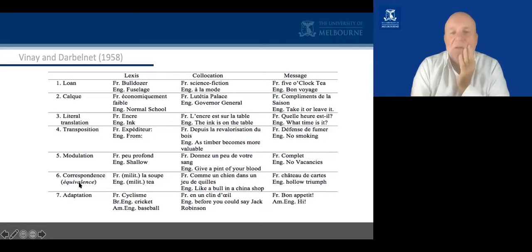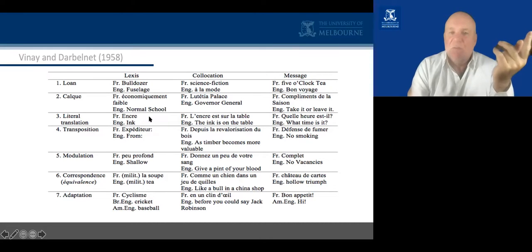What Vinay and Darbelnet are doing is going from a midterm, which is literal translation, and that's where you get the ink is on the table, okay? And they recognize two directions that you can head in from there, from that sort of zero degree replacement exercise. You can go towards the ST, borrowing structures, they call them calques, or bringing in loan words. These are the sorts of things that Loh was talking about on the left there.